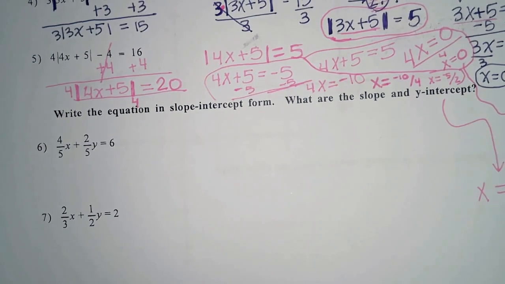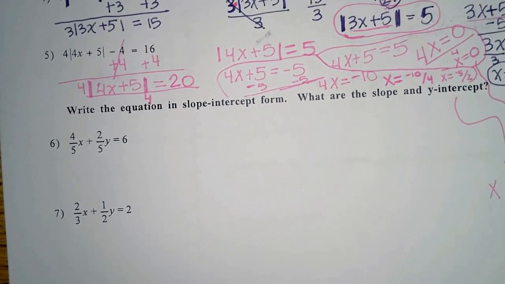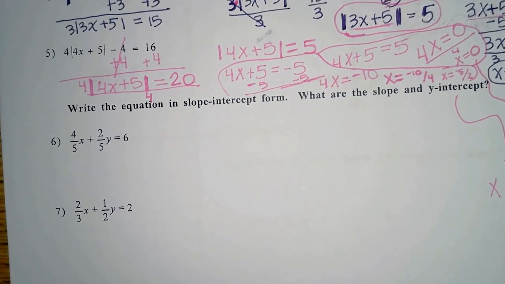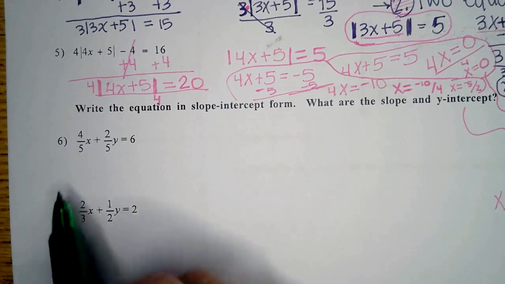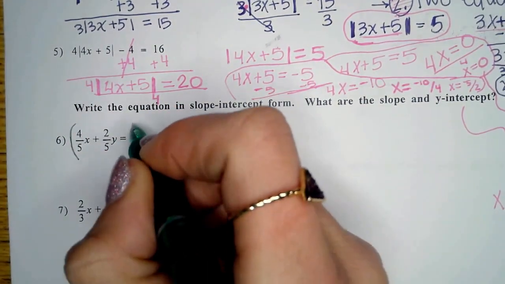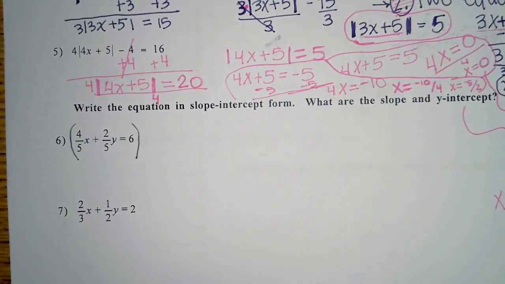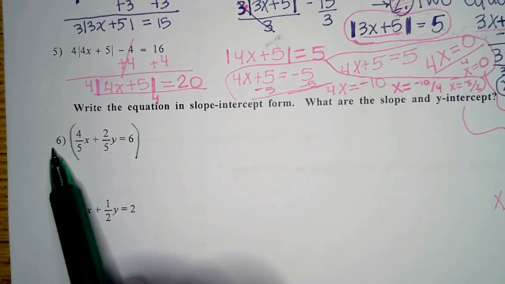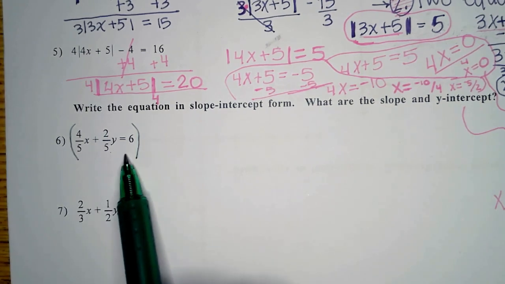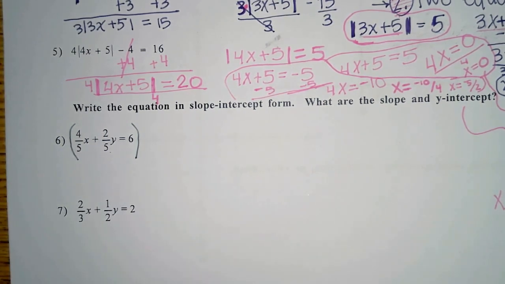So yeah, this example looks a little scary at first because there's fractions in it. But guys, I showed you a way to help us get rid of fractions. By looking at number 6, if you wanted to get rid of fractions, what could you do? Take a second, don't shout out, let everyone think. What would you do to get rid of fractions in number 6? I have a denominator of 5, and really this is a denominator of 1. Everyone think about it. What could I do to make my life easier?